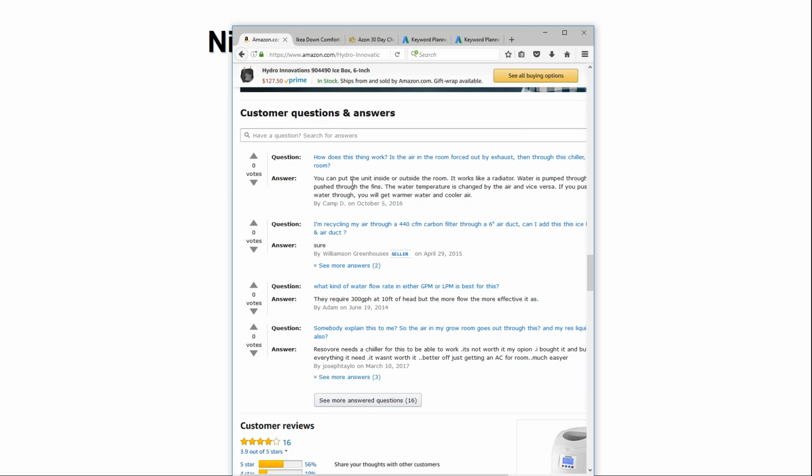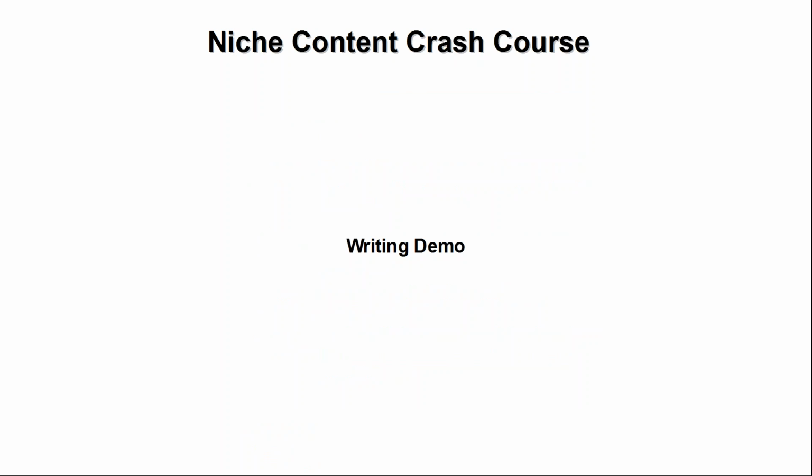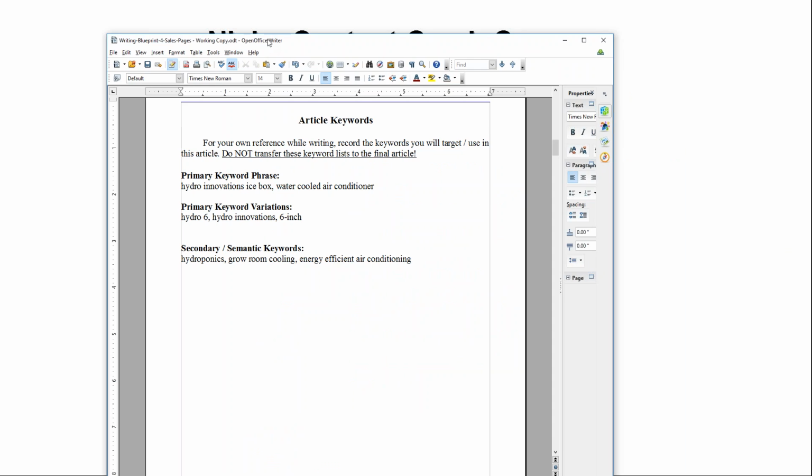Some people will even use this to cool the exhaust from a light that they are using to grow the plants, because a lot of the lighting setups can produce quite a bit of heat. And this in turn might heat up the area where your plants are growing and simply make them too hot to be able to grow properly.